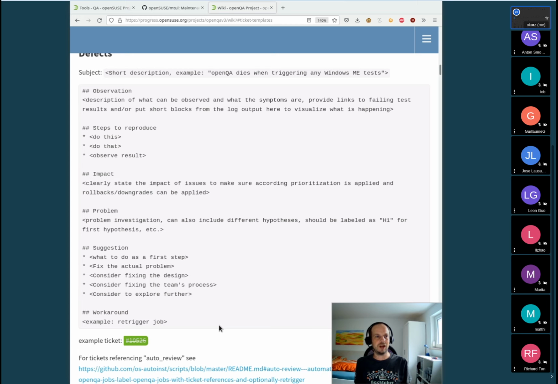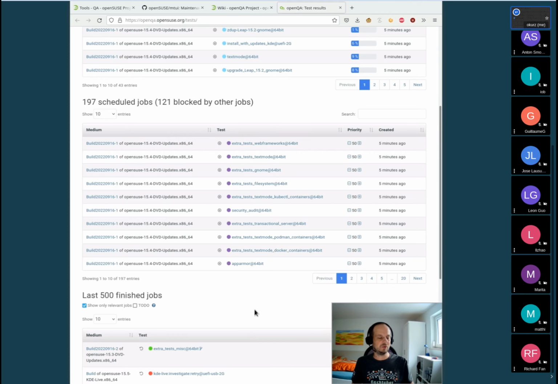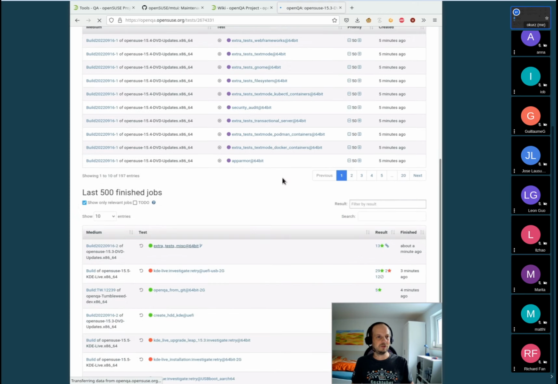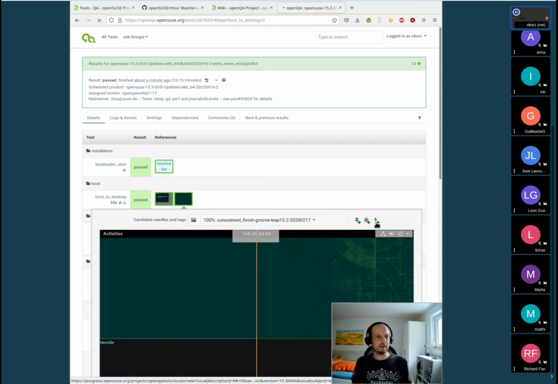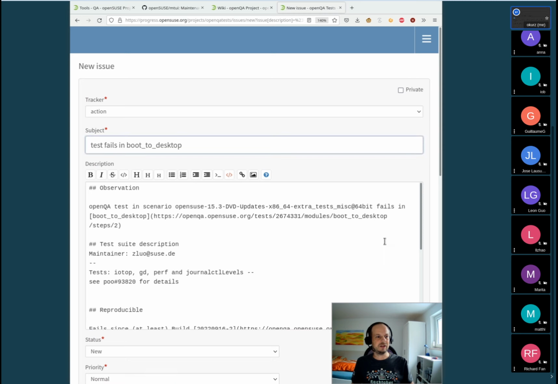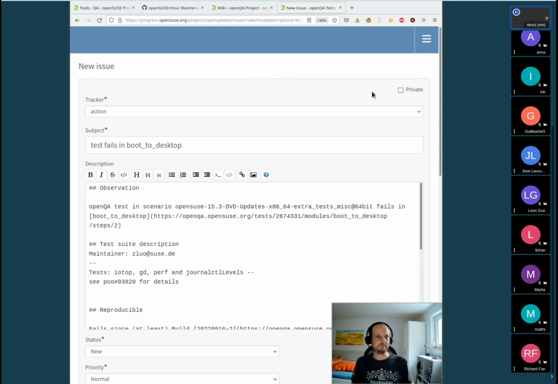The second thing which I know of is built into OpenQA. So if you click the ticket report button like here, then this is all pre-filled. Where does that come from? Well, that basically just comes from the URL. So what we do in OpenQA is we call the URL with certain query parameters. So yeah, I know what you mean, and I would also like that, but I'm not aware of it.